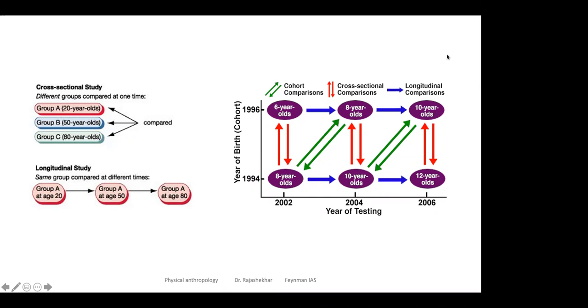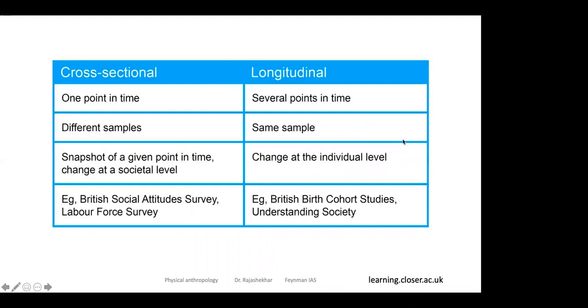Same thing, if you perform a study like this, you pick up the 6-year-olds in 2002. Again, you monitor them the next year, or after 2 years or after 4 years. If you are observing the same person or a group of people, all 6-year-olds, you collected 10 of them, you are observing how protein is affecting them after another 2 years. So you are studying the impact of nutrition on them over a period of time. Instead of comparing them at a given point of time between different age groups, you are following the same group over a period of time, several points in time.